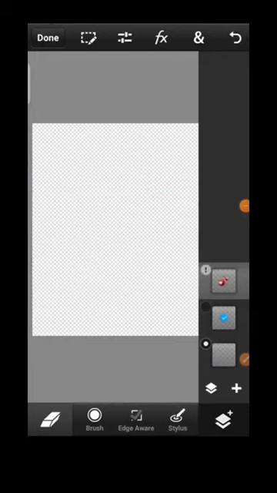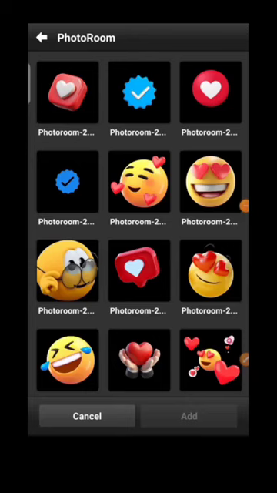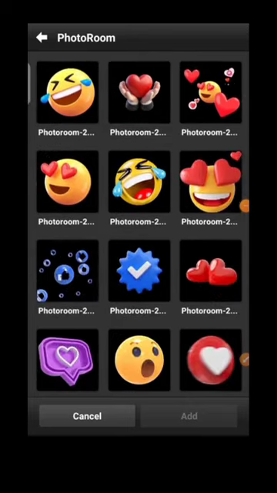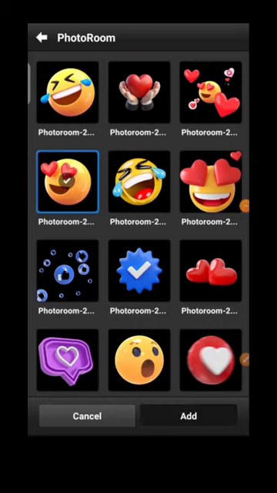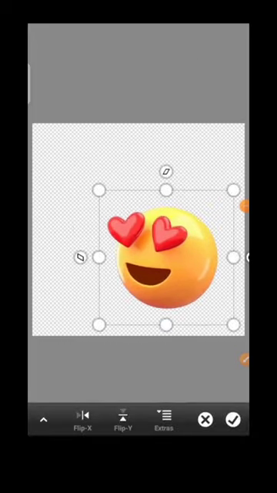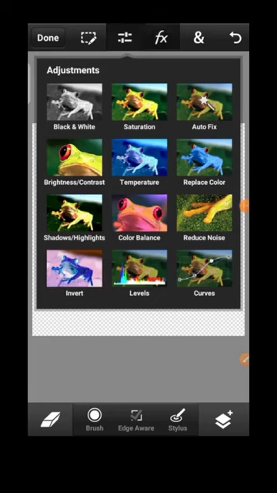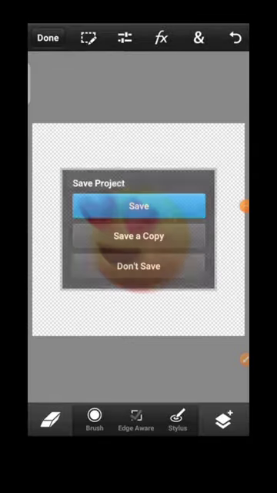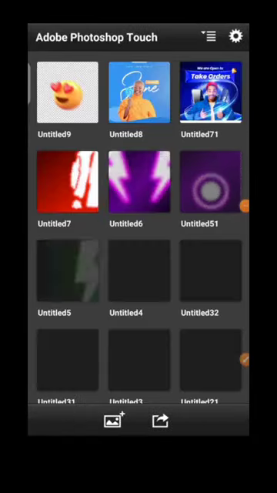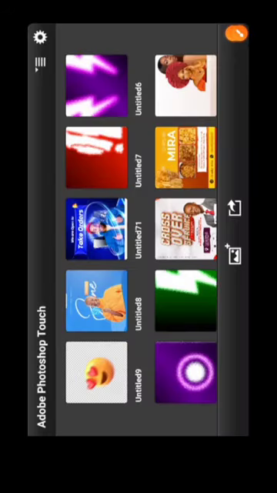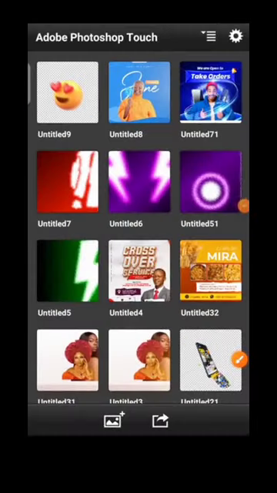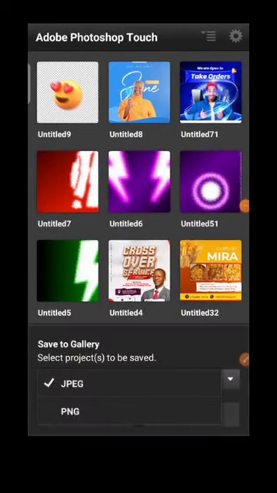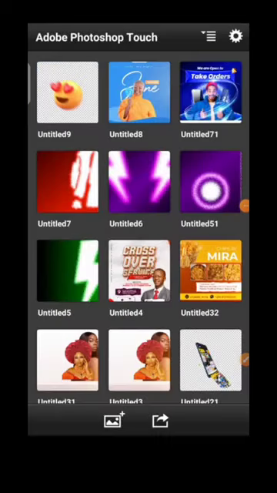Okay. For the last one, I'm going to do it also for that big emoji there at the back of the guy. So let me use something like a face that has love on it. Yeah, let me use this one. I'm going to increase the size very well. Then basic, directional blur. And I'll increase the directional blur also a little bit and save. So let me export this to my phone as PNG, because it's not going to have any background.